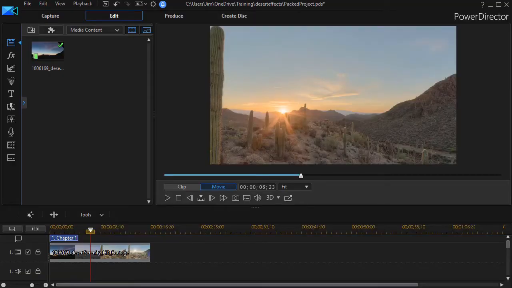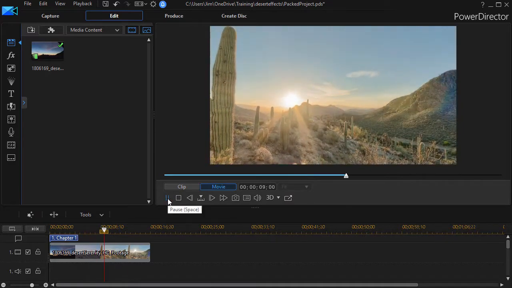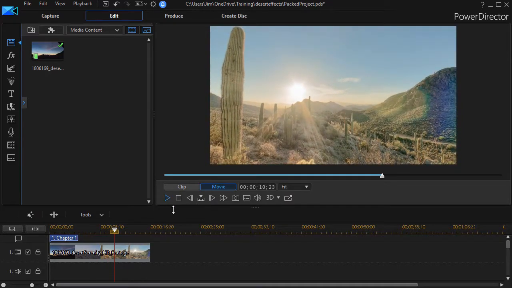In this tutorial in CyberLink PowerDirector, we're going to show you two techniques for adding more than one effect to your project at the same time frame. Let's assume you want to do some weather effects on a clip like the one we have here. We have a time sequence here of a sunrise in a desert. Let's add a little weather to it, but add more than one effect, but multiple.